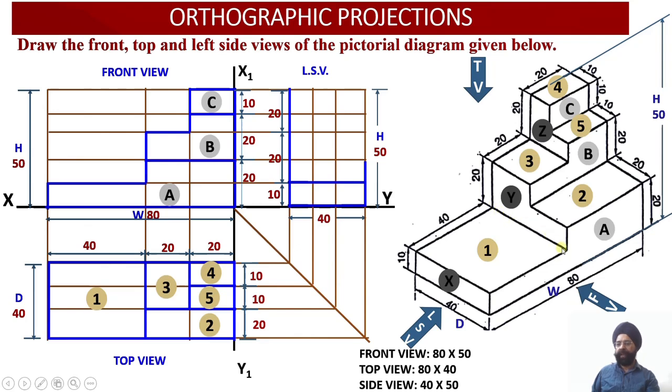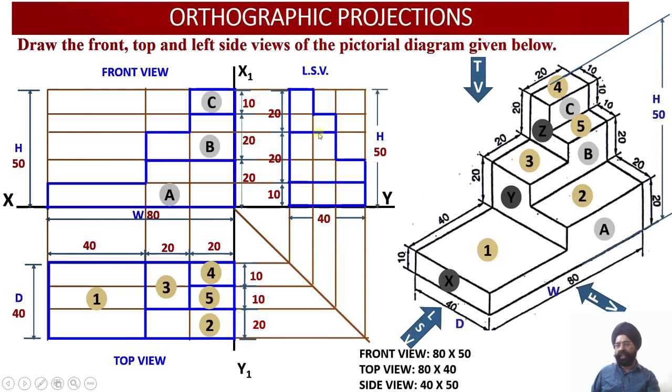It is an L-shaped surface in which the right side has dimension 20 millimeter by 10 millimeter, and the right side has a height equal to 20, and the depth is also equal to 20. So the total depth over here has been divided into two parts. Here I have got the first component, this is 20 millimeter, and then this is 10 plus 10, 20. So this way I have obtained the dimensions of the surface Y.